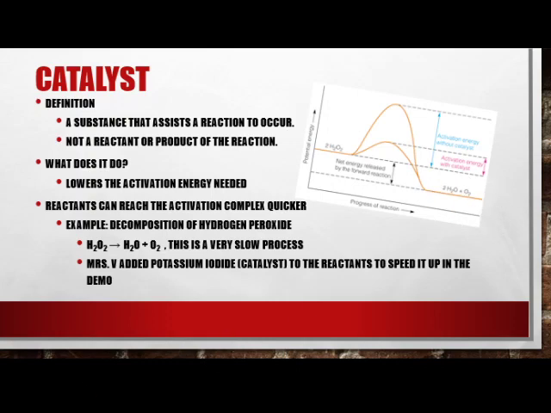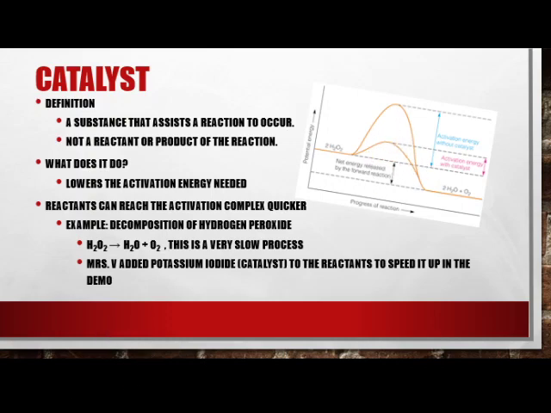Now, here in chemistry, I know you probably are thinking, well, how does it do that? Well, we're not going to worry about that right now. What we are going to do is we're just going to understand that it decreases the activation energy needed. Remember, some things we're going to leave for if you go into AB chemistry. This is one of them. So just know that a catalyst decreases the activation energy, okay?